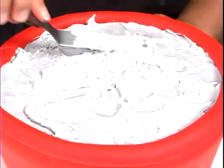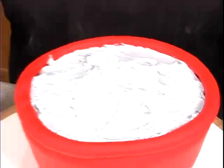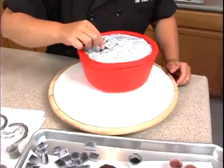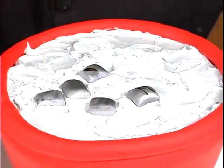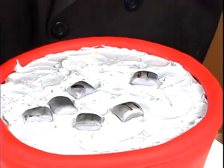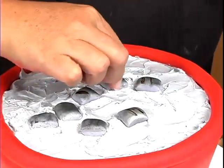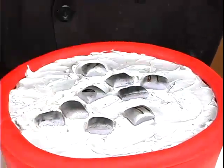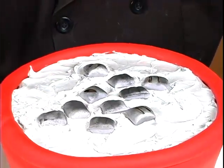Okay, now we're ready to put our charcoals on. The ones that have the little char marks on them, space those out a little bit. Don't have all those in one spot. You can't have them leaning up against each other, because our chocolate needs to sit pretty flat on them.